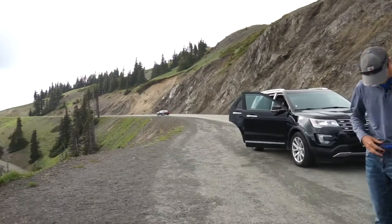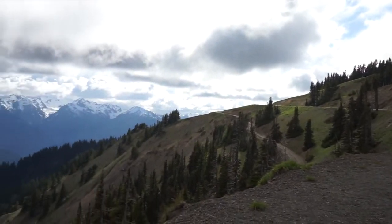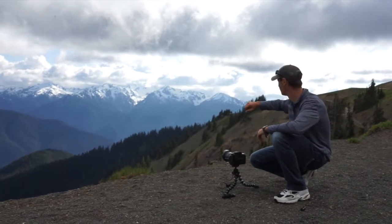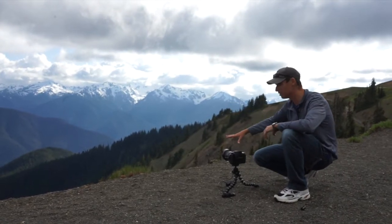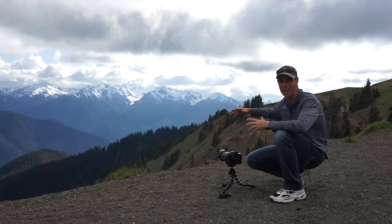We are driving up to Hurricane Ridge, just going through the road. There are always spots to pull over and take photos. It just happened to be perfect cloud cover — you can see the snow-capped mountains, with a little bit of trees here in front. I wish the trees were a little bit taller to give some foreground, but I'll be able to work the dirt in a little bit. It's just a really great scene with the lighting and the clouds.